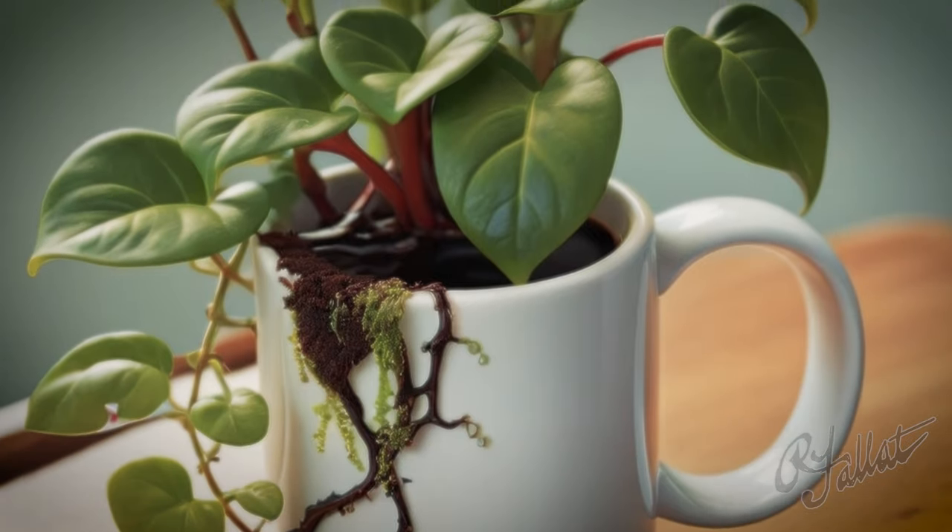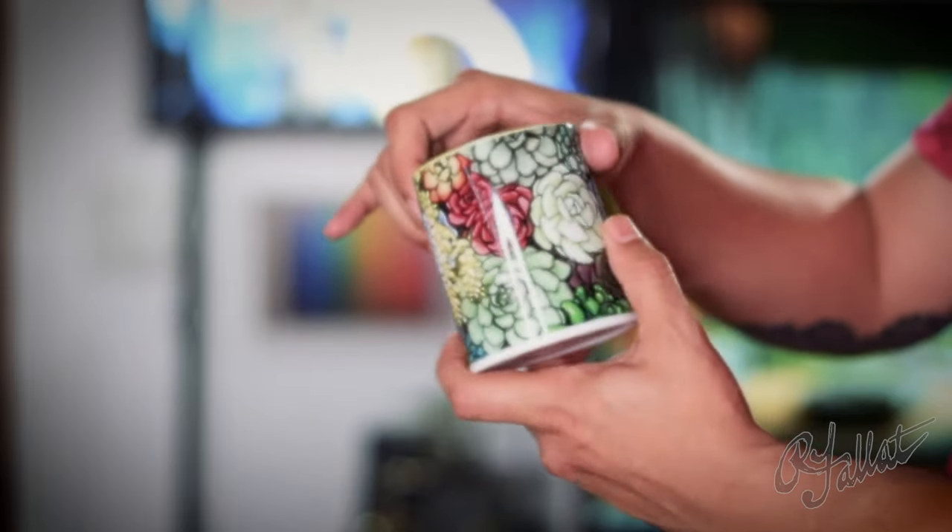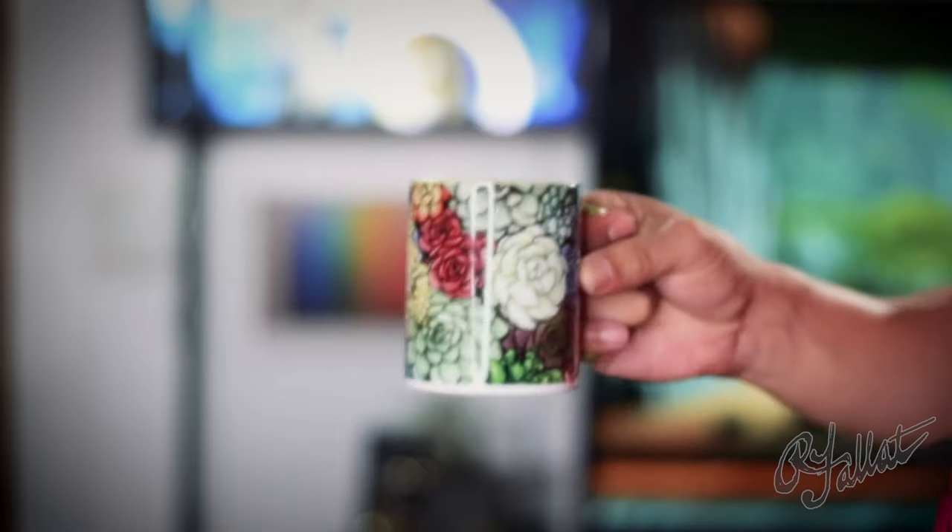But I gotta say, this mug's got character. It's like having breakfast in the Amazon rainforest. It's a little much, but at least it's lively. So if you want a little adventure with your morning brew, check out the Succulent Serenity Mug — it's like a vacation for your coffee routine. Succulent Serenity Mug: where coffee meets adventure.